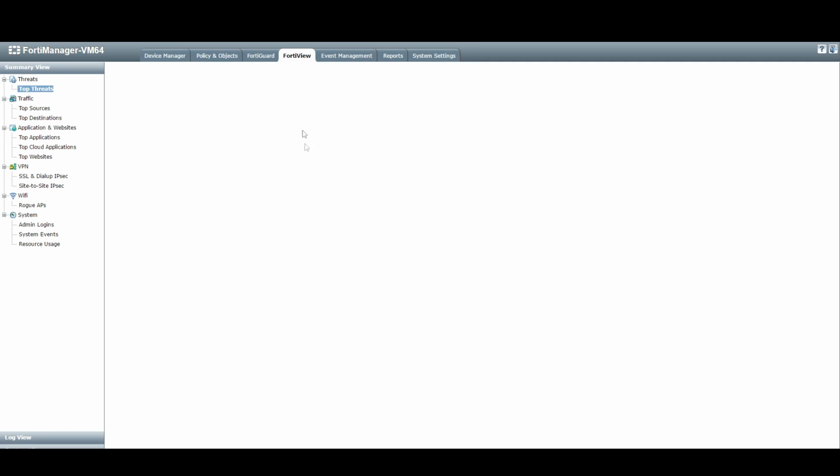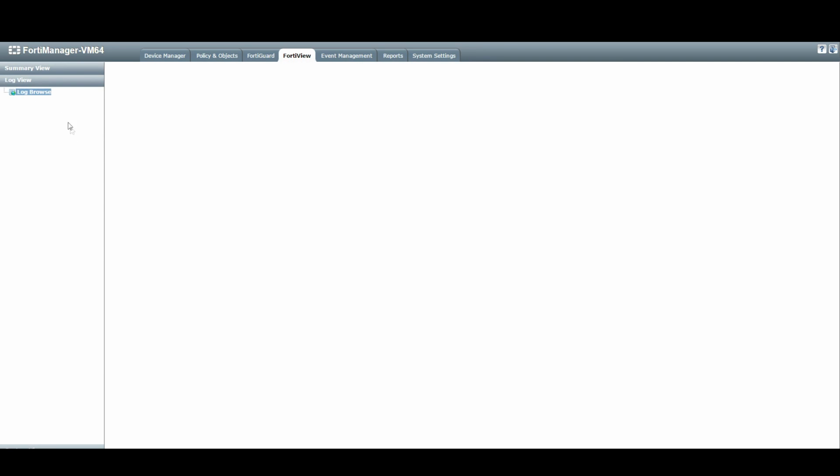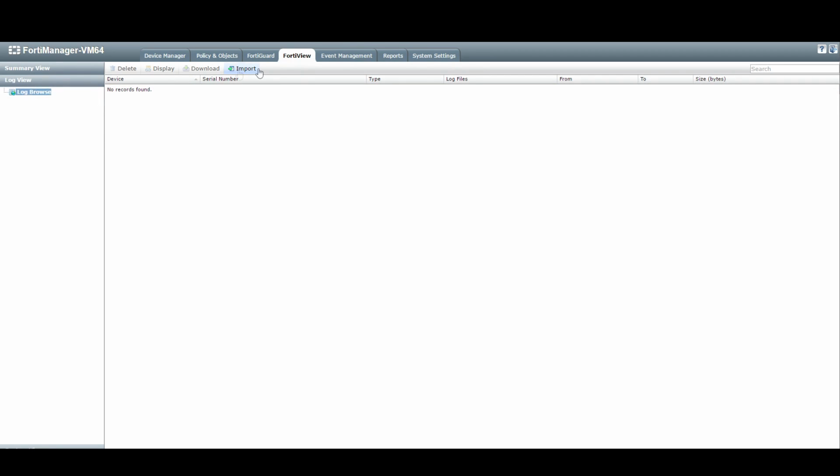We've got the FortiView tab, and like I previously said, there is no data inside this FortiManager, but if there were Fortinet devices reporting in, it would collate the logs that it's receiving and start putting them in summary views for you. And then just down the bottom you have the option to actually browse the logs, import, download the actual logs, and create custom views.